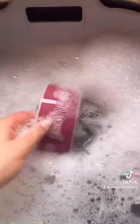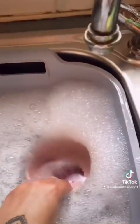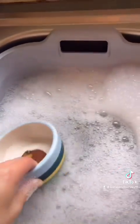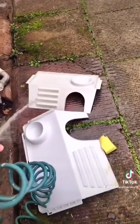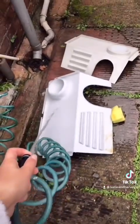Cleaned all the bowls out with cold water. Then we went into the kitchen and did some hot soapy water and put those in. Make sure that they are nice and clean. Then we continued to get their hoses out and clean those up with some cold water.